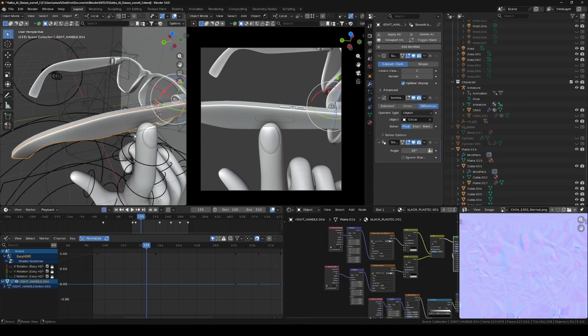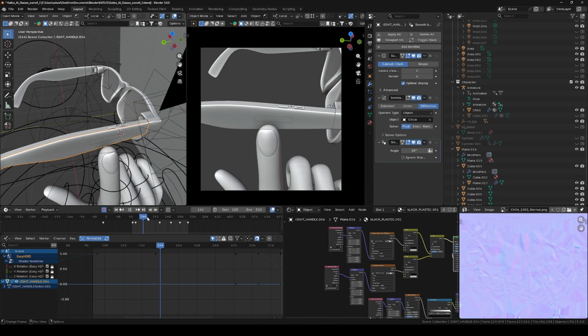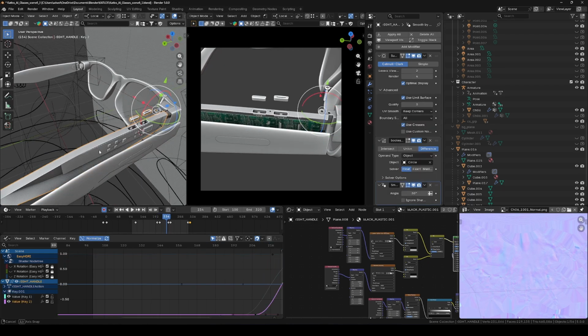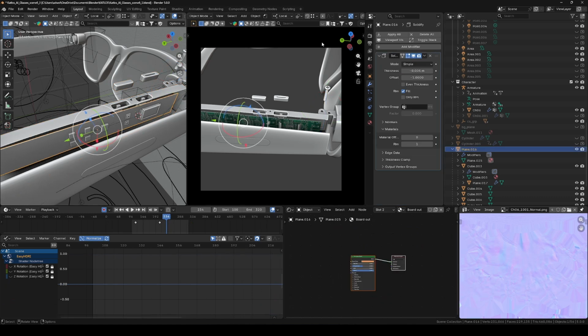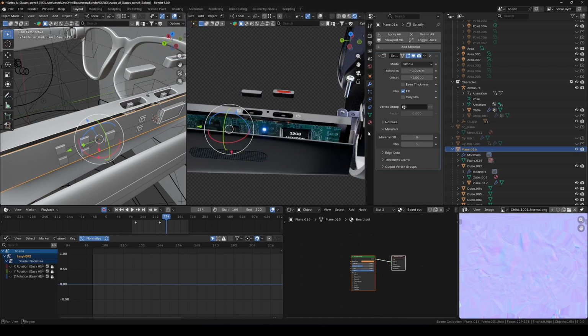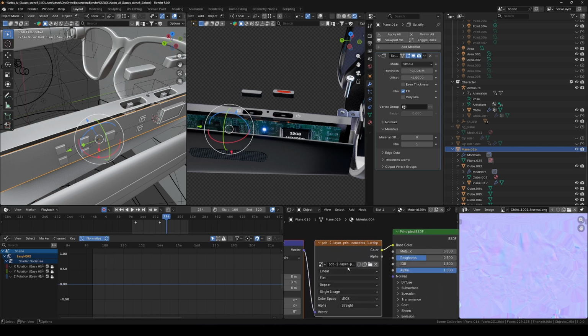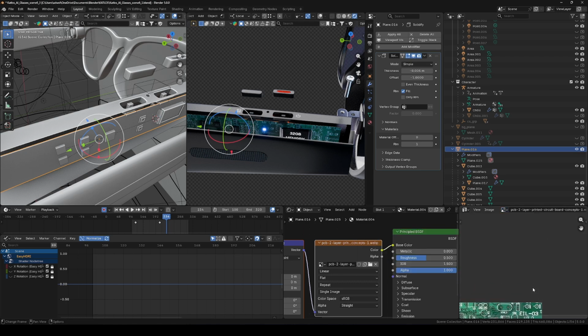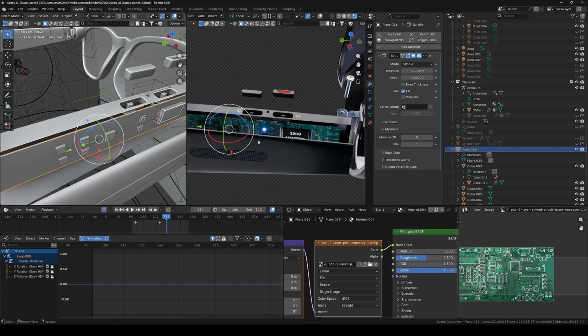Also, there was no real animation on the glasses on the temple during the tap, and after the tap I separated these two, and I had to model a panel, a visual representation. So the panel is just basically a plane with a solidify modifier. Then I just added a texture to it. Let me select the texture. You see, it's just a PCB material texture, and let me show you. This is the PCB material texture.